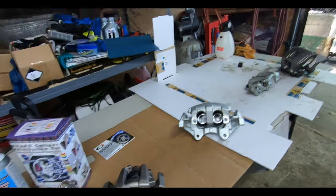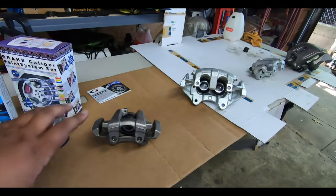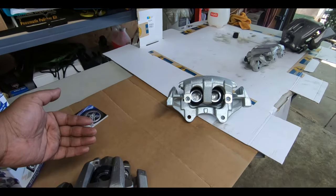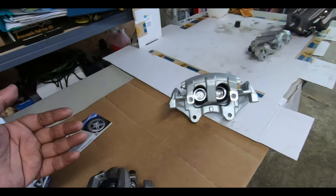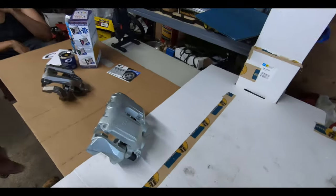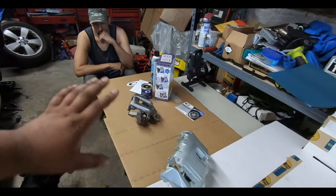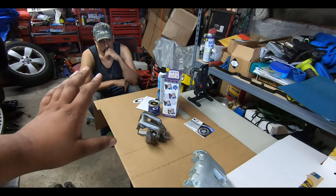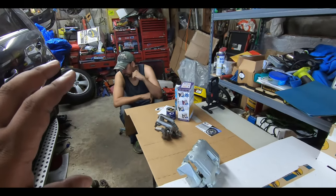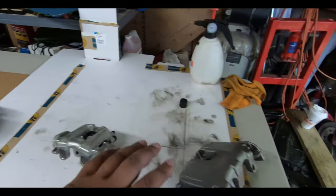And what I think our plan of attack is going to be is the parts that you're really going to see the most, we're going to hit with 3 coats, and whatever is left of the paint, then we'll paint the back part of the caliper, maybe 1 or 2 coats, depending on what's left. So I think our plan is to cover as much as we can with the first coat, a nice light coat first, so that we know it tacks up. And I believe we have to wait 10 minutes in between coats, and we're going to try to get 3 coats on the main part.